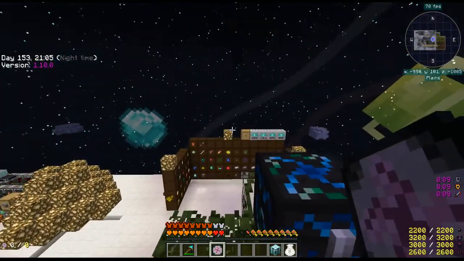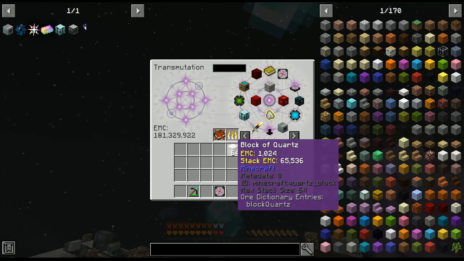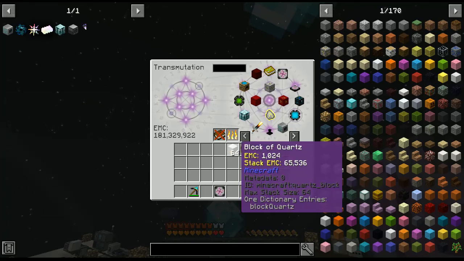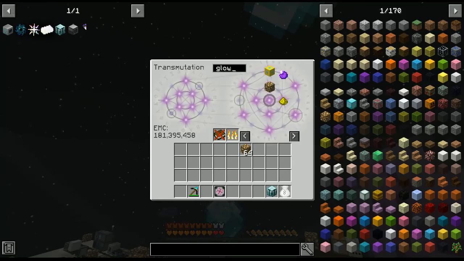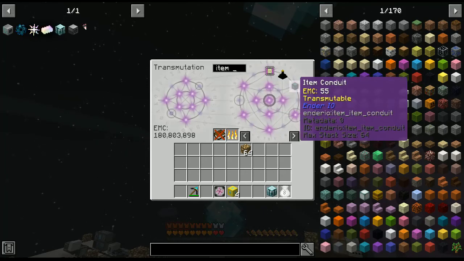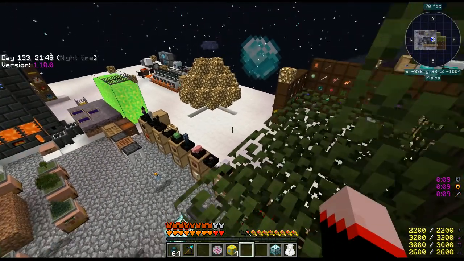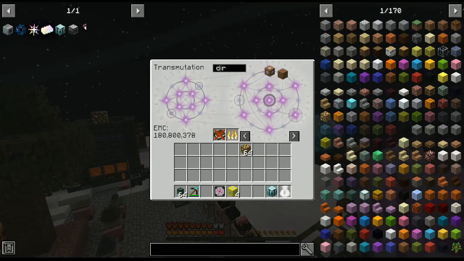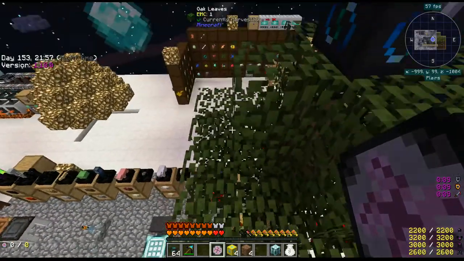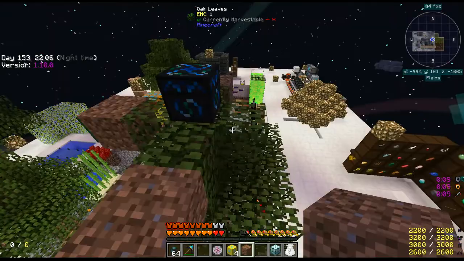So here's what we're gonna do. We are going to grab, obviously, glowstone, because glowstone is the highest, with 98,000 per stack. So, we want glowstone generators. We want 1, 2, 3, and 4. And then we want item conduits. Alright, so we're going to place, what am I going to use for a block? We'll just grab some dirt. So we want to place this here, there, there, and there.